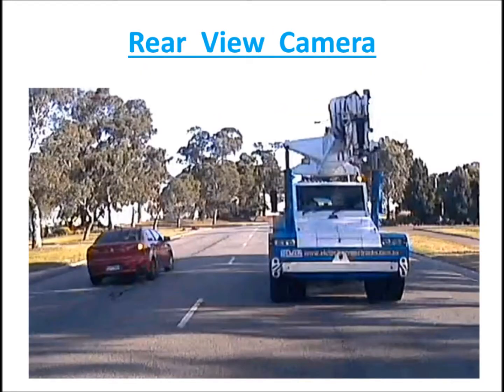And this is a rear view. What is on the left-hand side of the car is actually on the right-hand side of the video image on your monitor. And what is on the right-hand side of your car is on the left-hand side of the video image on your monitor. It looks back to front, but remember, this is a rear view.